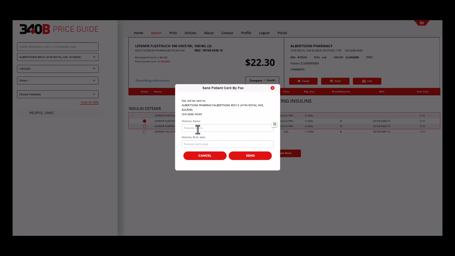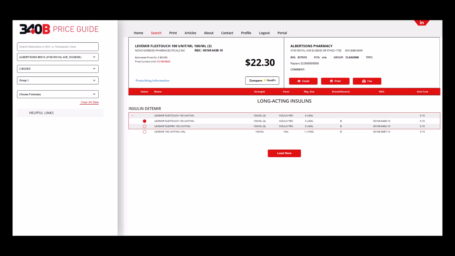You're just going to put the patient name and the date of birth so the pharmacy knows who we're talking about. And also make sure, again, that you are in communication with your patient to let them know that the ID card has gone to the pharmacy. Or you can send it both to the patient through print or email and fax it. Anything you can do to facilitate the communication with the pharmacy.